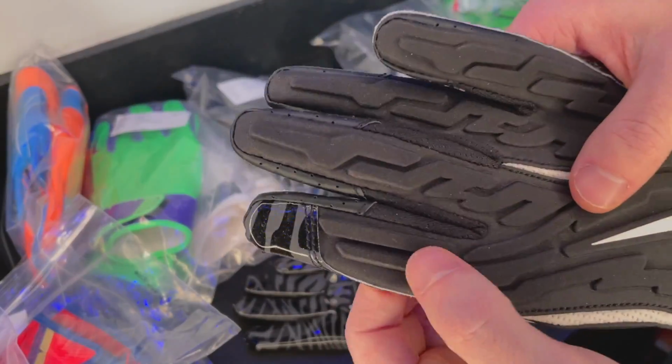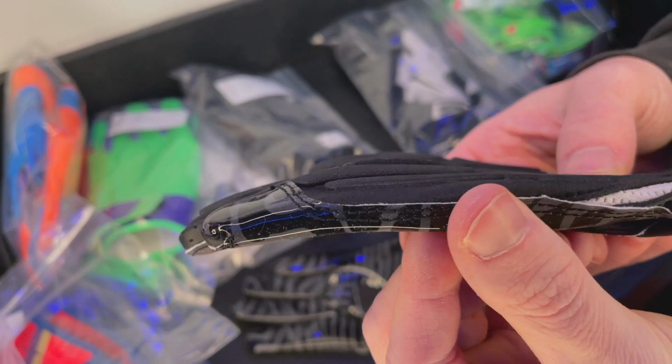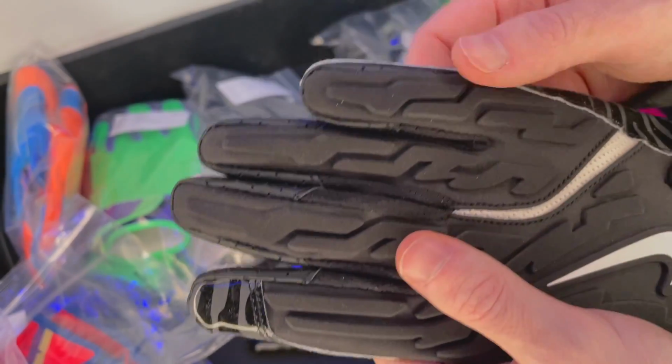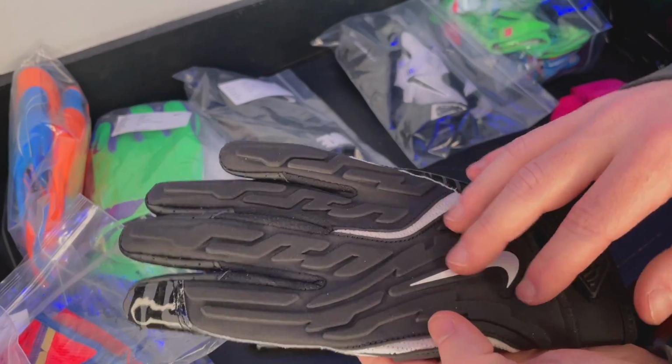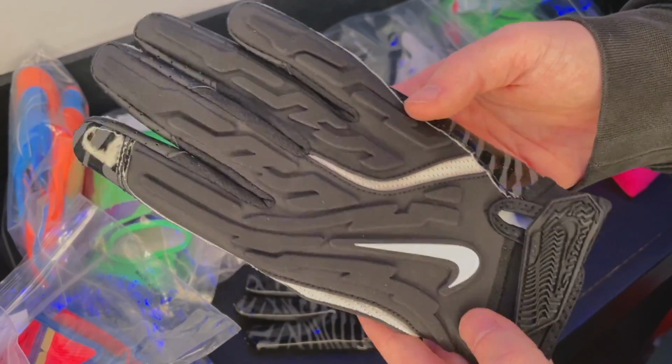So first thing I'm noticing is that the back of hand pads are incredibly thin. You guys can kind of see how thin they really are. We will do a full comparison video comparing the Superbad 6 to these 7.0s, so stay on the lookout for that. That'll be a really fun video.